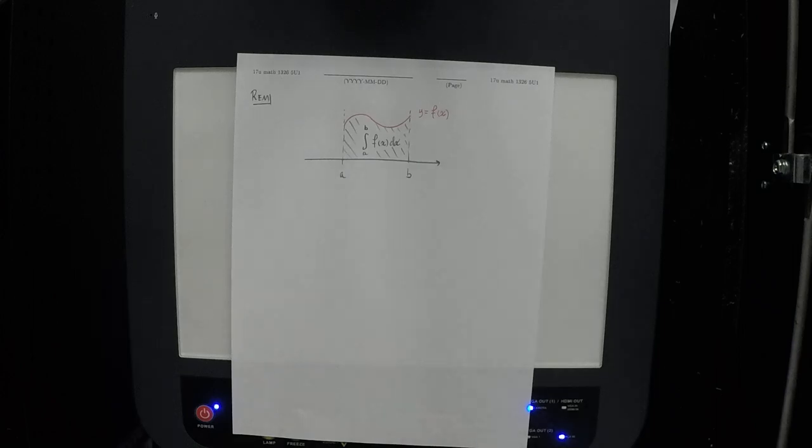So now, at the beginning of this section, I took away all the named shapes and all the formulas for their areas, and now I give them all back, right? So now, suddenly, you know what a circle is, and you know the formula for the area of a circle, okay?